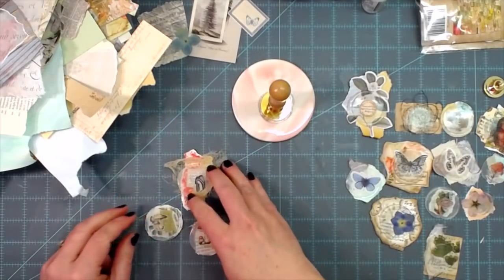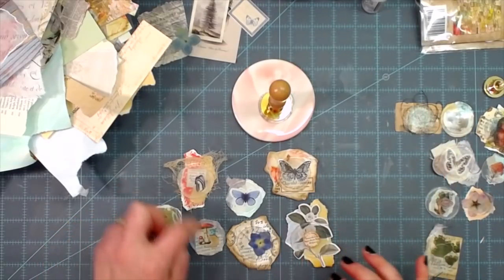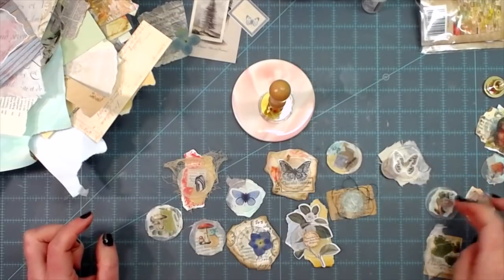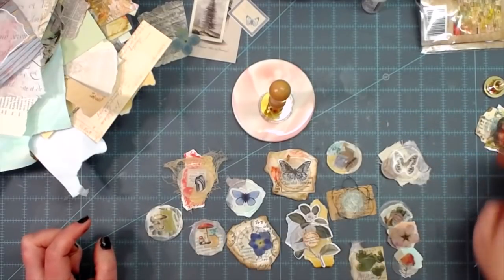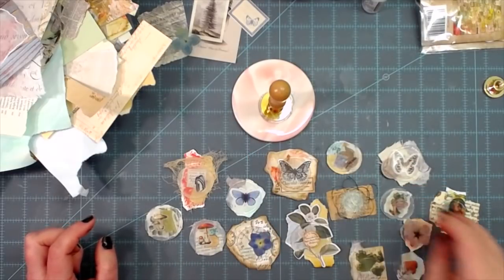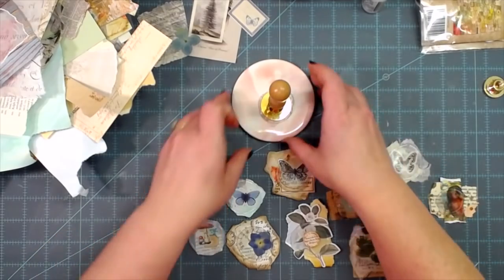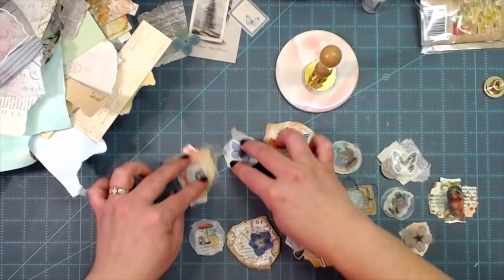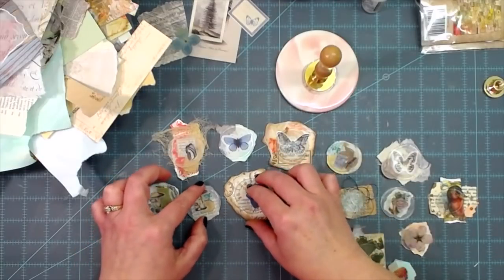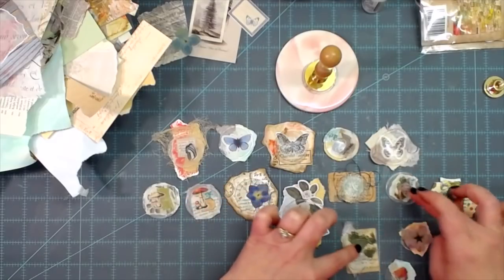Can y'all tell? Oh my gracious, look at all of them I've made so far. Okay, so we've got 1, 2, 3, 4, 5, 6, 7, 8, 9, 10, 11, 12, 13, 14, 15, 16 is on the marble slab. I am loving this M Scrap Busters, y'all. I'm going to line these up. I had somebody, like I said in the last M Scrap Busters, they love when I line it all up at the end for you to see.